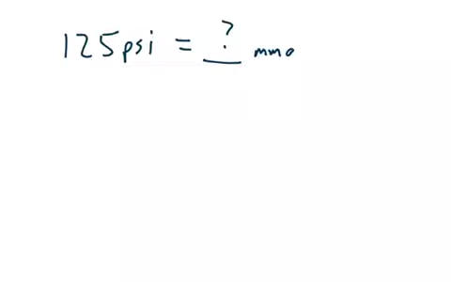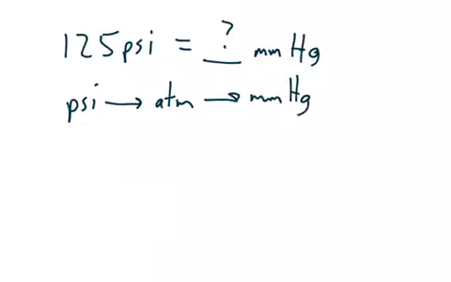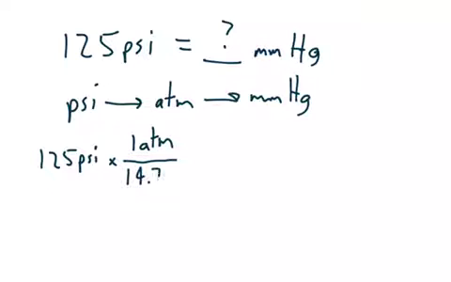Now, based on the units that I gave you, we can't do this in one step. So let's do a roadmap. We're going to have to first go from PSI into atmospheres, and then from atmospheres into millimeters of mercury. So if you do dimensional analysis, here is what we're going to get. First, you start with the given. The first thing we'll do is convert this to atm. So in 1 atm, there are 14.7 psi. This will let us cancel here. So we're going to divide by 14.7.